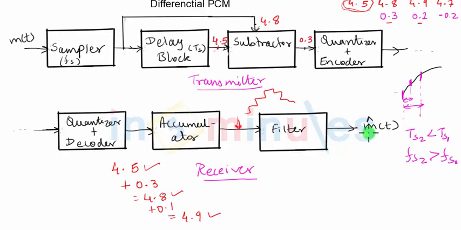So that's the receiver of the differential PCM, which basically uses the accumulator, which helps us to get the original samples. Not exact values, but the values which will be close to the original sample values. That is because we are transmitting the differences which are in the quantized form, and the filter will help us to get the smoother version of the original signal back. We are calling the output signal m cap(t) because it is never exactly the same as m(t). Sampling and quantization are always lossy processes, so we can only generate a replica of the original signal.